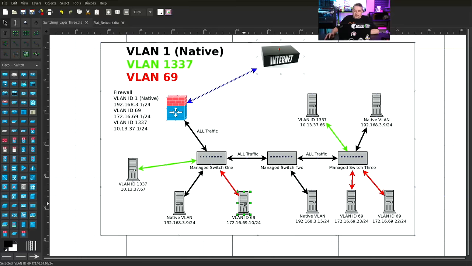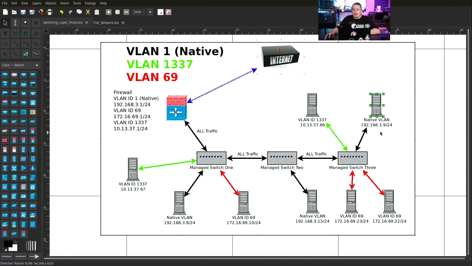What about this one over here? Well, it can talk to it too, but when VLAN ID 69 is pulled off of the main switch, and there's a switch in between, and then this switch, let's say we had a packet originating from here. It's going to go from here to here to here, then over to here. So now it's sharing the bandwidth, assuming there's one wire between switches, with any of the other traffic that's traversing across here. Same thing with this, VLAN ID 1337, 10.13.37.66, plugged into managed switch here, can talk to this one, but it's got to traverse all of these.